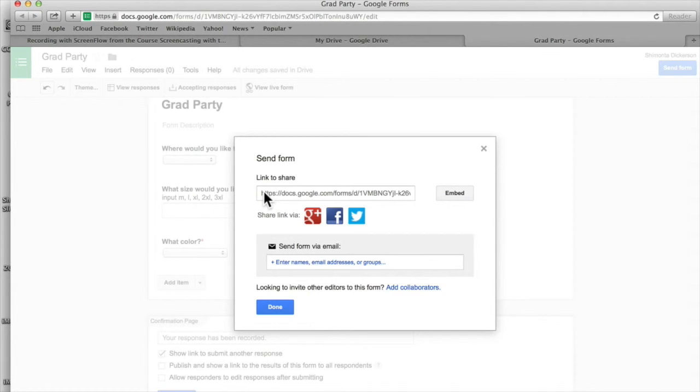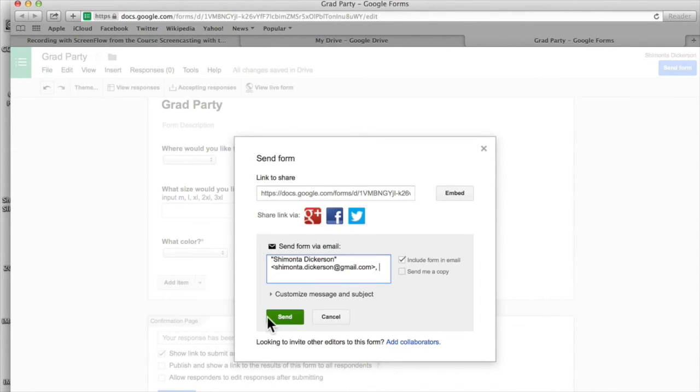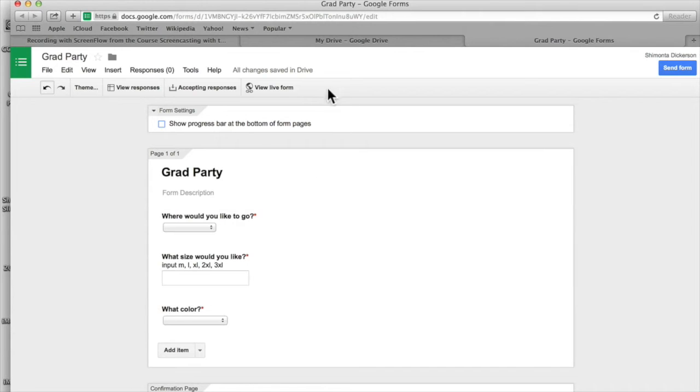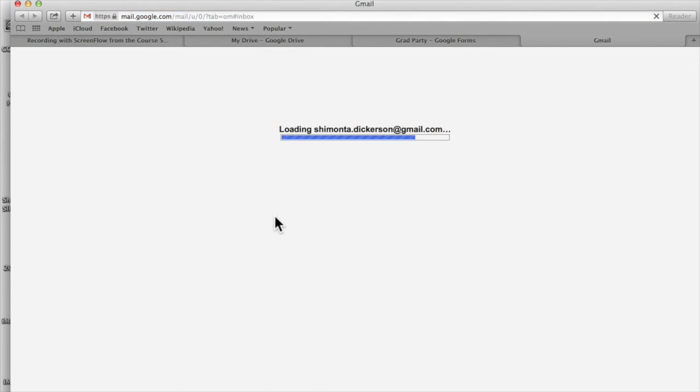Then what happens next is you get a link in which you can put that in an email or put it on Facebook or any of the other options in order to share, send it to them, I guess also possibly via text, so on and so forth, or you can send it directly through email. So we're going to go ahead and click, just for argument's sake, send it to myself. And since I am the one that actually completed it, and if I back up to my drive and then go to the grid again and click Gmail, that should be in the box.